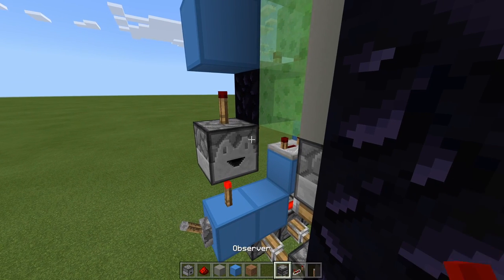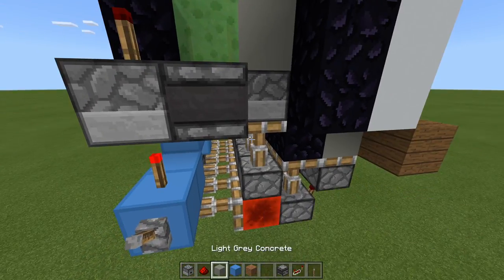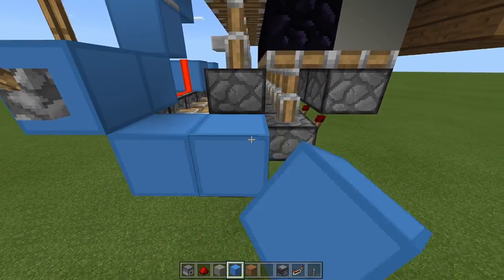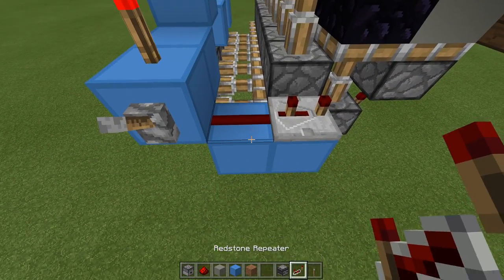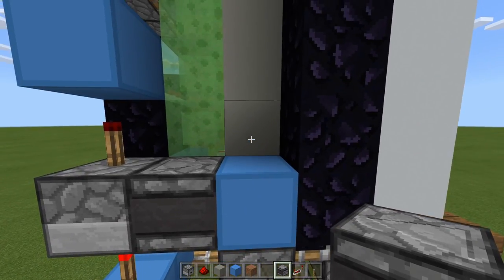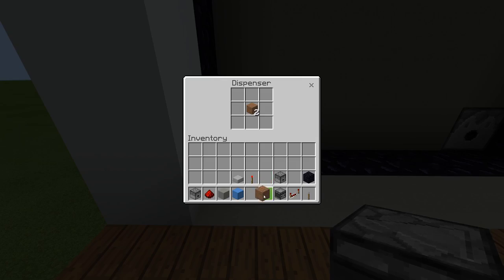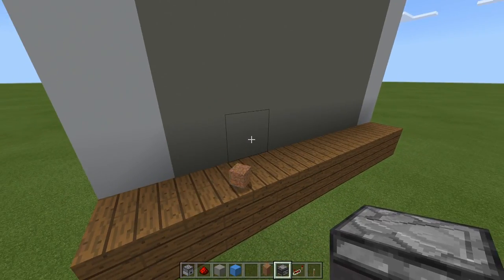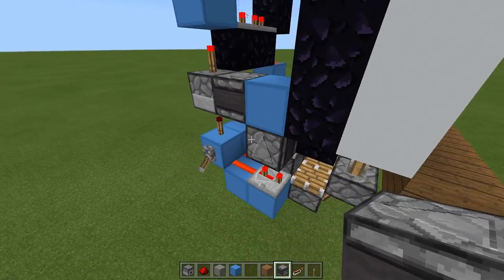Firstly, we have the water being dispensed by having an observer coming away from that dropper and a block. That's the first pulse. And then we have two blocks out like this, dust here, and a repeater on 3 ticks coming away from that dust. Crouch and place in a second observer like that. And that's our second pulse. So if I were to put 2 items in here, 1, 2, and then flick the lever, you see both of these items get dispensed and then it closes. So that would be perfect for our water.